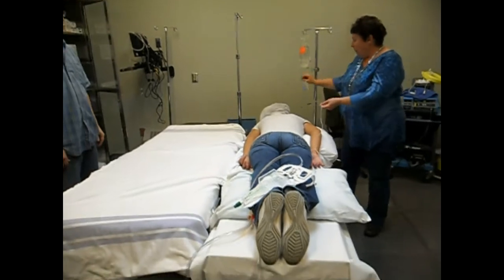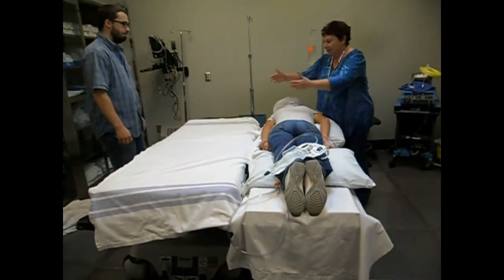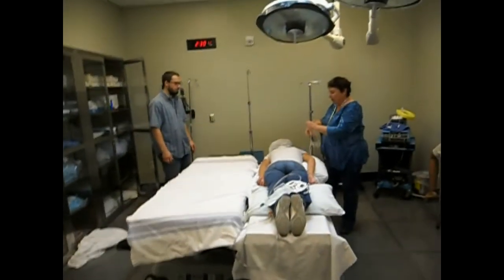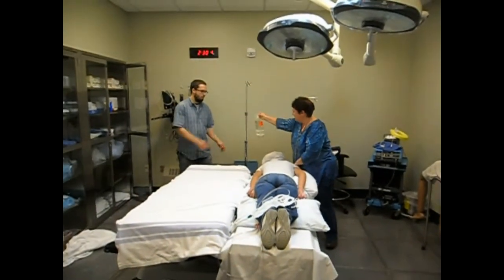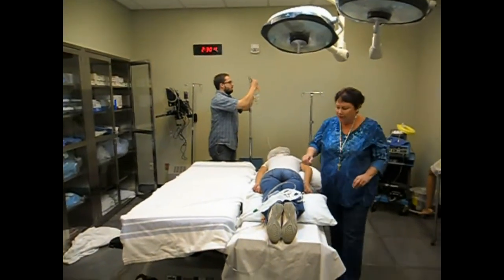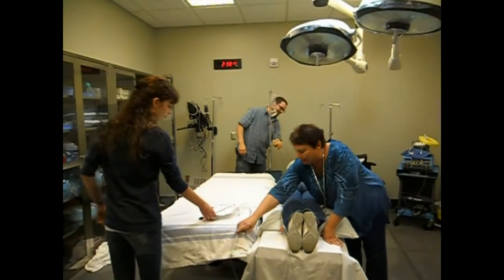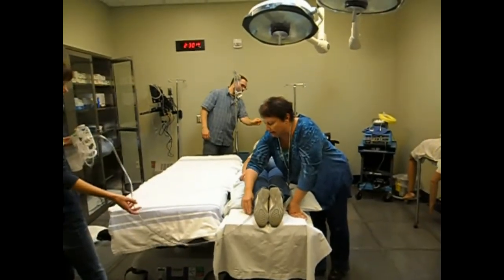So what we want to do at this point now is to think about, she's going to go back this way. So we want to take this IV, and we don't want to go across her back because she's going to end up laying on it. So we'll just go like this. We'll hang it on our stretcher. Our catheter now is going to end up over here, right? So we'll put that on the bed, but I want to make sure that this doesn't drop down and get caught either.